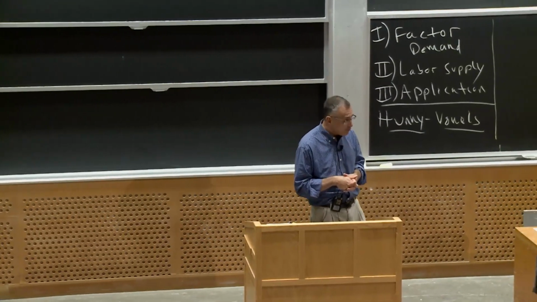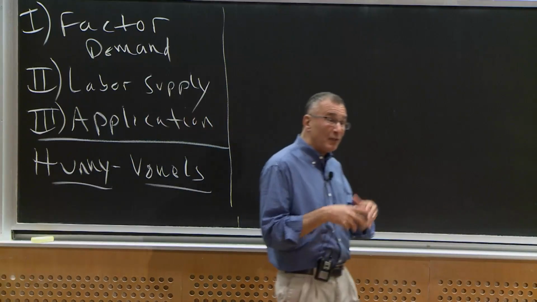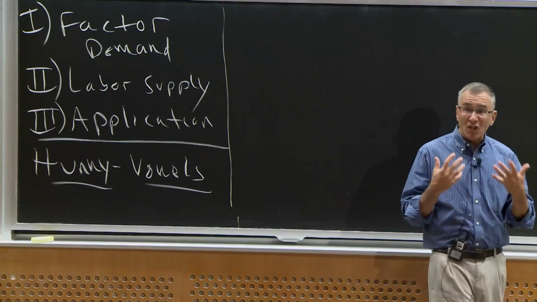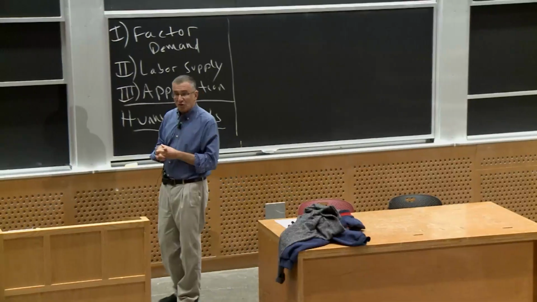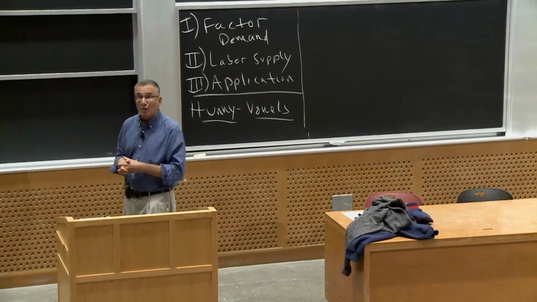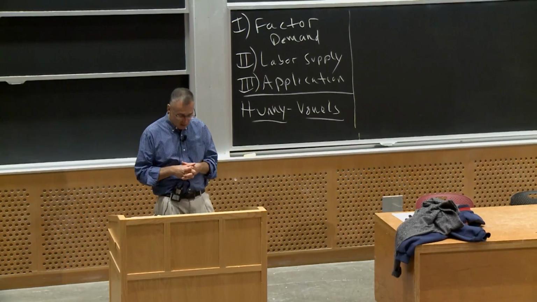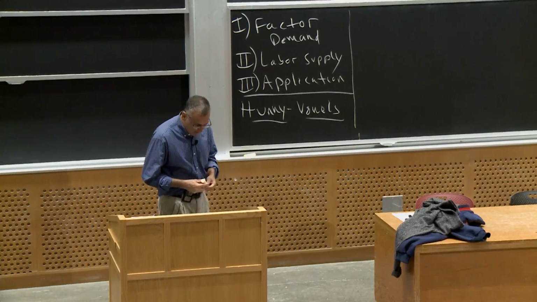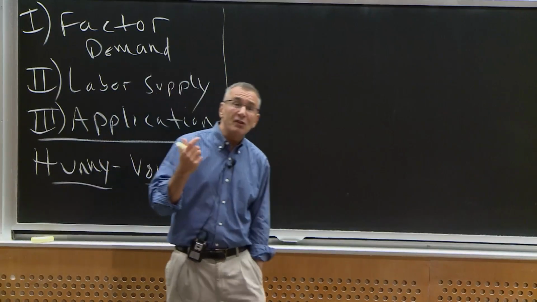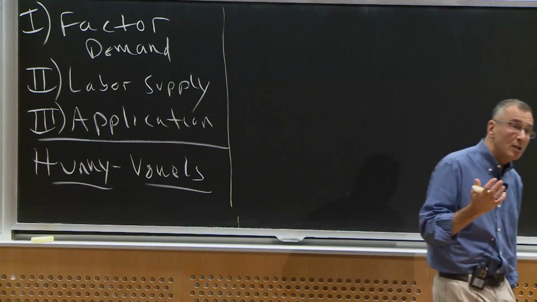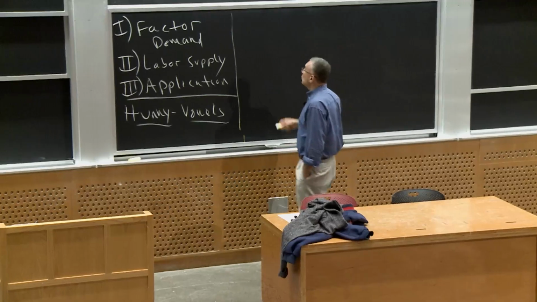Okay? And in doing so, we're going to get introduced to 2 new fields of economics. One is the field of labor economics, which is the study of labor markets. And one is finance, which is the study of capital markets. So we'll learn about 2 exciting new areas of economics in the context of understanding factor markets. We're going to start by talking about factors, and by factors we mean capital and labor. Obviously, in the real world, there are many factors of production. We're going to simplify them into 2, as we've been doing so far, which is capital and labor.